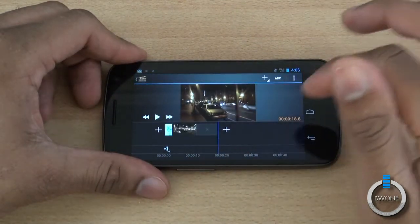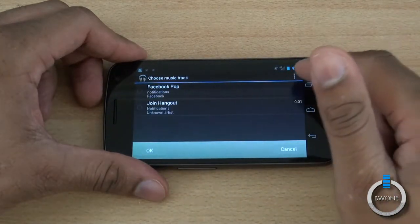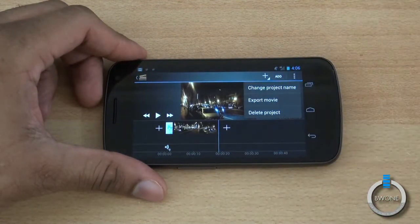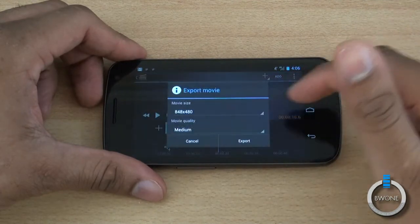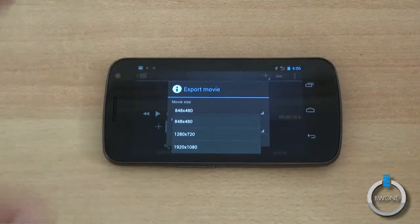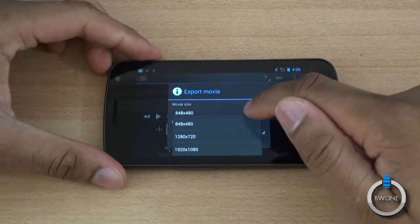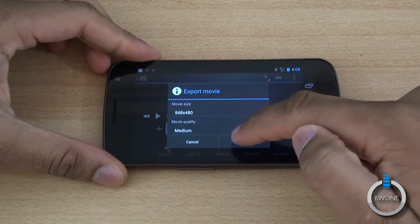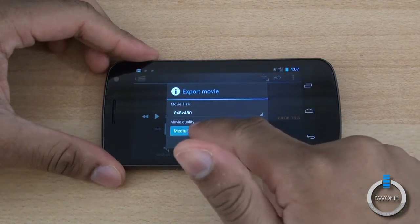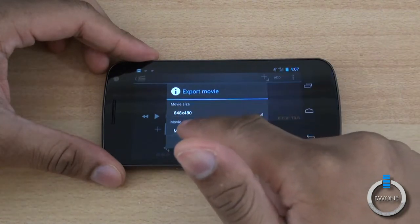You can switch where the position is, and at the end you can add a soundtrack — if you have some music on here you can add that on there as well. From that point you can easily export the movie, with options all the way up to 1920 by 1080. Larger file sizes won't upload to YouTube unless on Wi-Fi, but you can upload at 480p or export higher quality, and you can change from low, medium, and high quality.